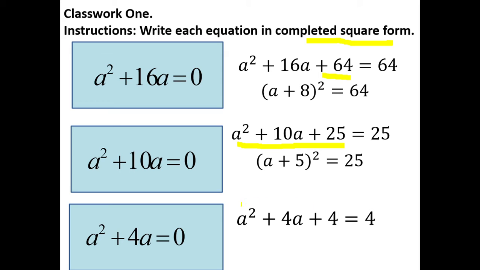I now have this thing here, and this thing here is a perfect squares quadratic equation because it factors into a plus 2 times a plus 2. That's what this part here is. So a plus 2 squared is that. Now this was equals 4, so therefore the two factors, a plus 2 squared, is equal to 4. Okay, let's look at another example.